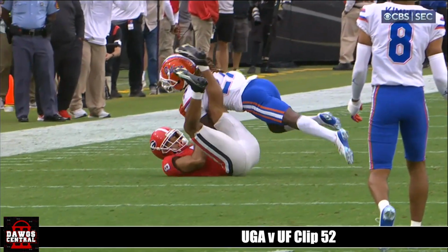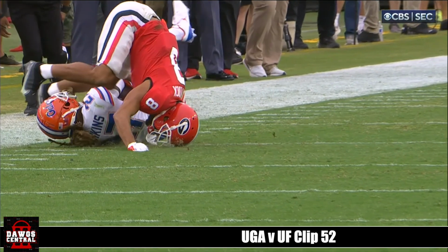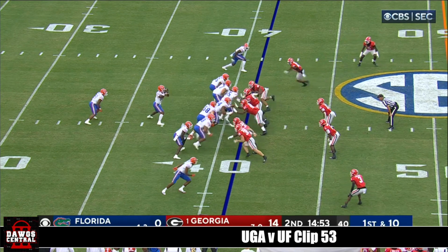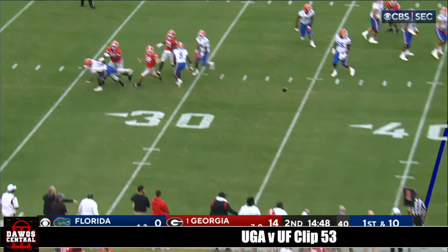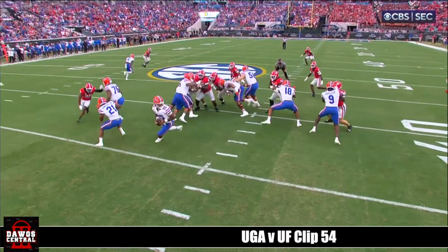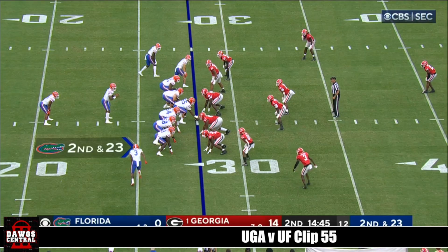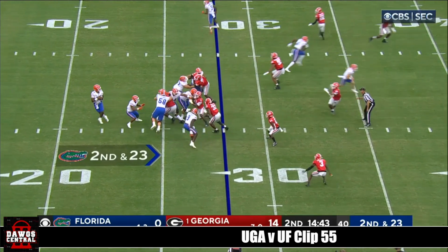Perez Johnson. Did he have it before he came down, or was it ripped out? Wow, what a play this is. Great possession play. And a great job by the officials on the field, guys. What a huge play. And now Richardson in trouble. Got rid of it. Strong enough to avoid the sack, but I don't think he's going to avoid the intentional grounding on this. It was Chris Smith that was putting the heat on. And it's changed the way that Florida's running their offense right now.